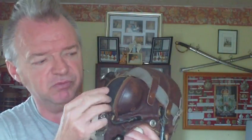But the earpieces of the helmet, I've unzipped one side. Inside we've got the black rubber protector pad. These are always missing from these helmets, and the chances are if you have one of these helmets, it won't have the earpieces in it neither. The rubbers on their own as a pair sell for about 20 quid for original ones. So you may get one of these where all of this is squished in and dried and flat. That's because the internals have been taken out a long time ago. So we'll take it off and have a look at the inside of it.